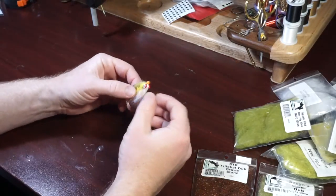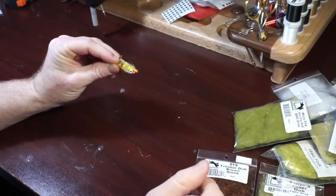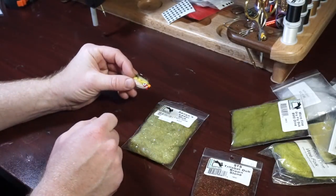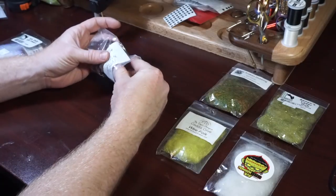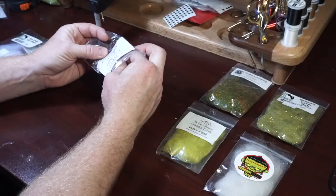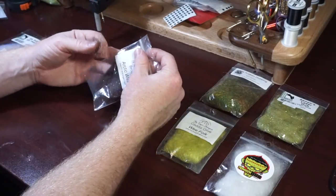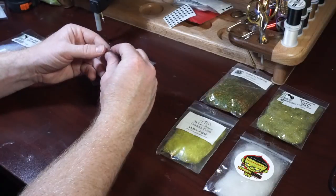So here we have a good example of a dubbing head. Now, this one I used laser dub. I actually used that exact laser dub, the olive, for the top part here. And I used a white laser dub for the bottom. And that's pretty much what I use these longer fibered dubbings for. For instance, this one is also by Fly Tyer's Dungeon. I like them a lot because they have some high quality stuff at pretty good prices.